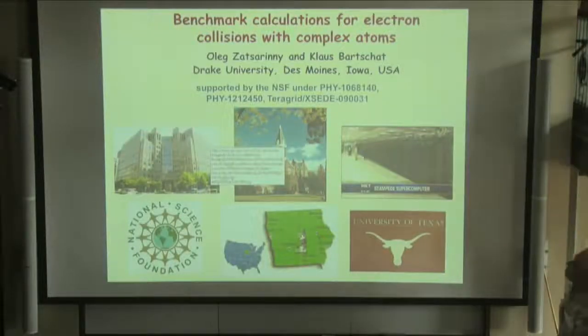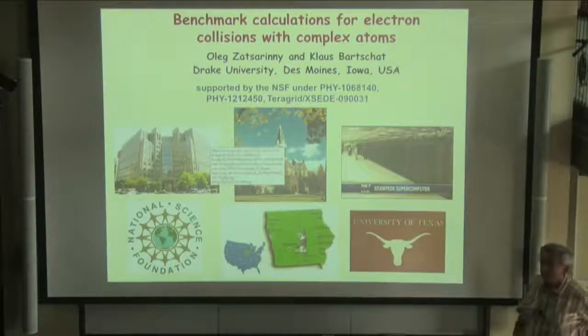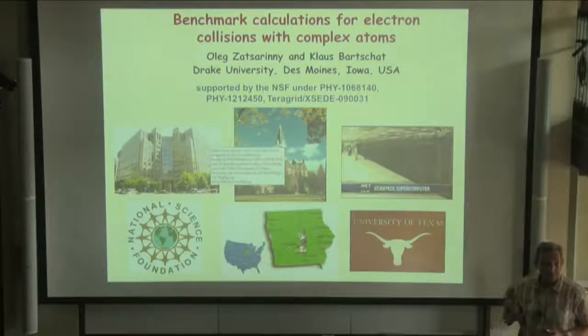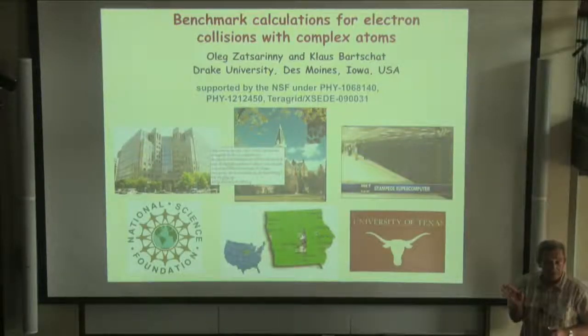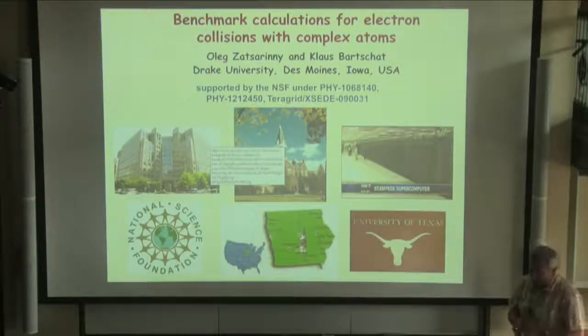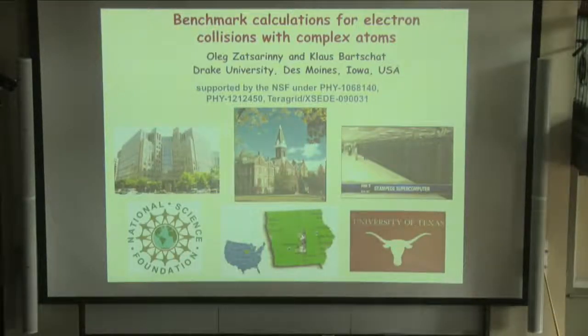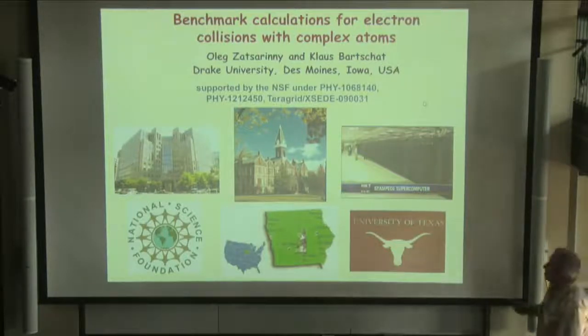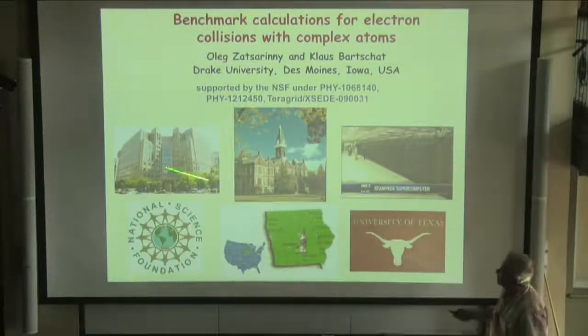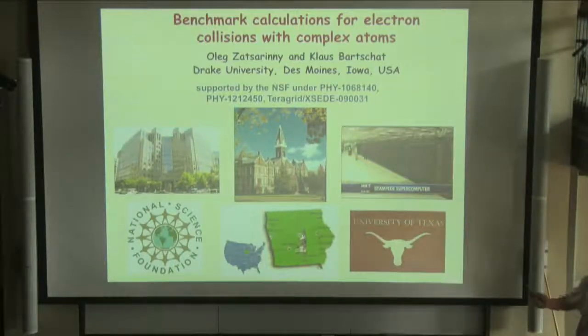In my talk, I will present our last calculation for electron collision with atoms, mainly neutral atoms. According to the main topic of our meeting, I will concentrate on the accuracy of the present electron impact cross-sections and possible sources of uncertainties. First slide shows where you are from, who supports our calculations, and where we make our calculations in the advanced computer center at the university.